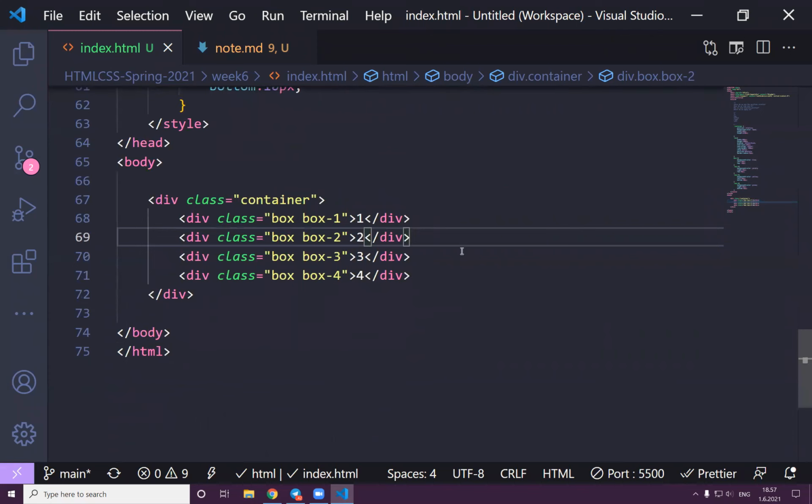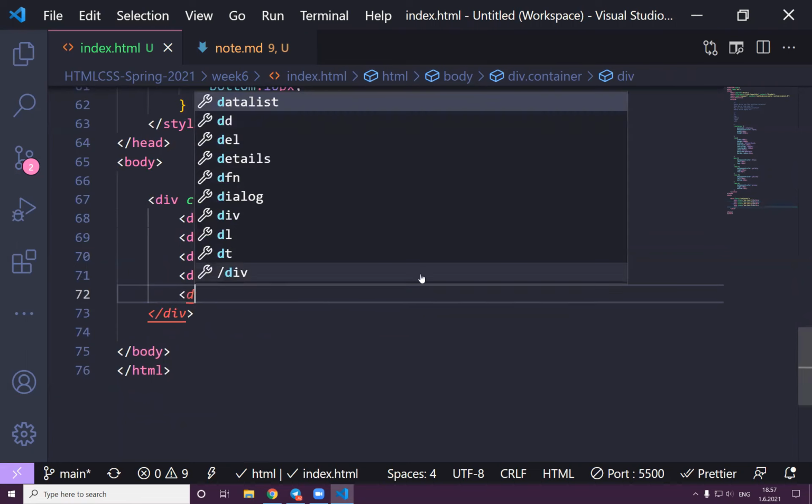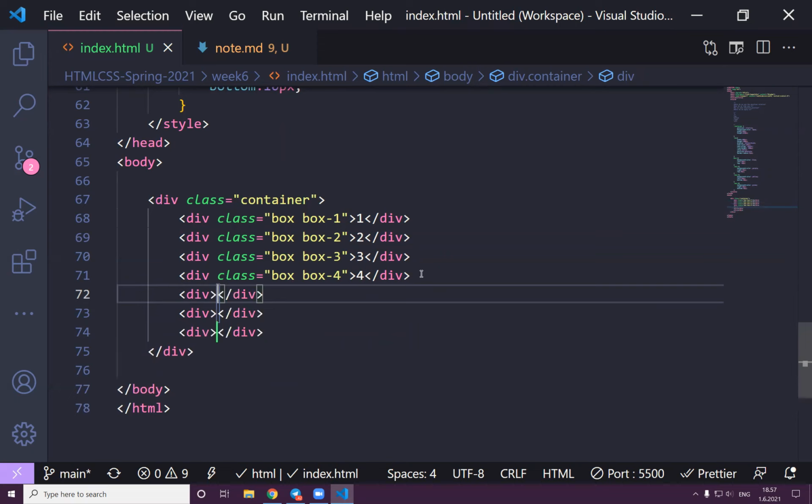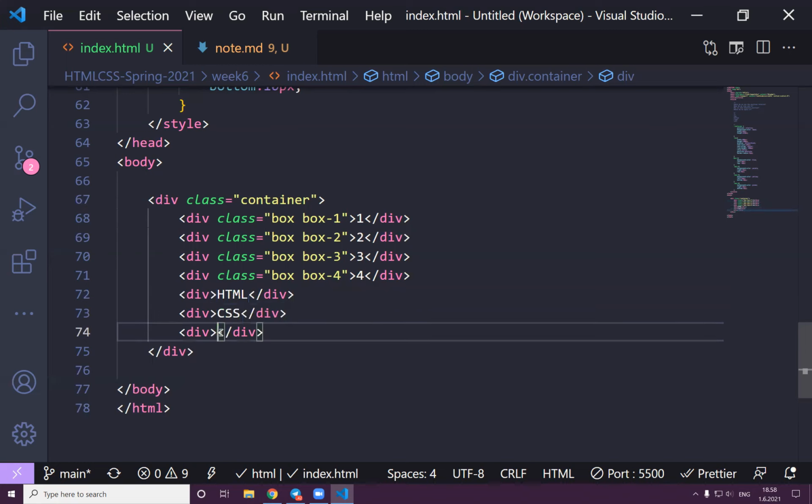Now I want to show you also something. For instance, if I just add an additional thing over here, for instance, a div, can I create 3 divs? Yeah, I can call this HTML, and then I can call this CSS, and I can call this JavaScript.